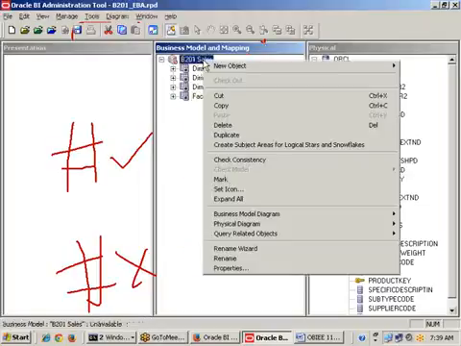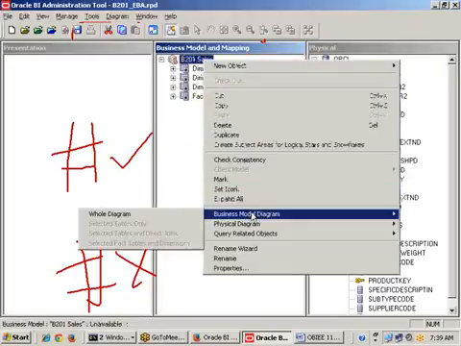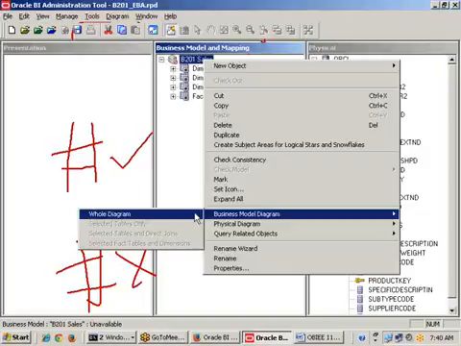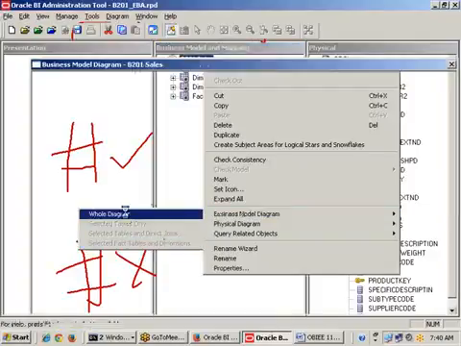Right click on the business model. Then if you go to business model diagram, there I see an option called whole diagram. Click on the whole diagram option.